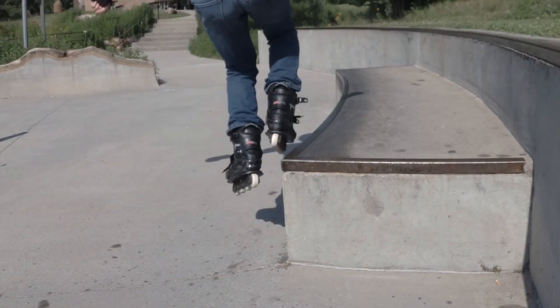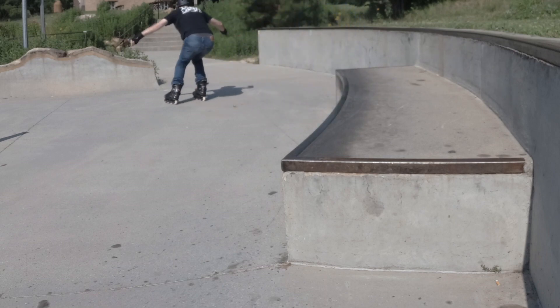I wasn't expecting much of a difference with Zoltrix — they slide fine, I don't have any sticking issues on wheels or anything like that. If anything, I'm skating a little faster up to the ledge, so I'm having to compensate a little bit. But I can turn better. When I was coming in fakie, I had a really hard time doing what I call an outspinsole when skating anti-rocker, because the wheelbase from one to four is all that's touching — you have a very solid straight line. With skating flat, I've got four wheels down and the middle ones are what, 96mm or whatever the split is — that's a lot more wiggly, almost like a rocker.